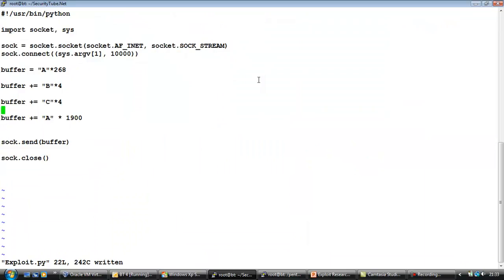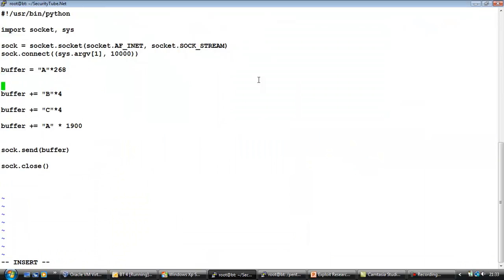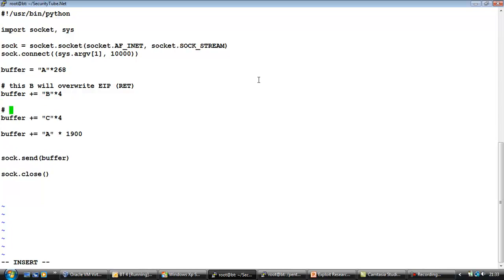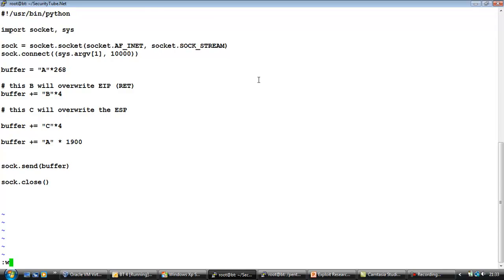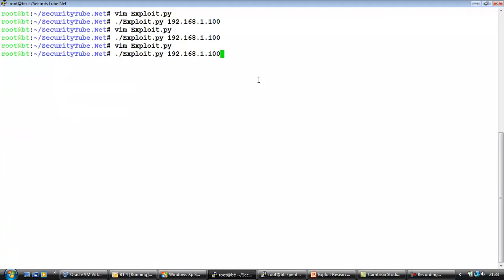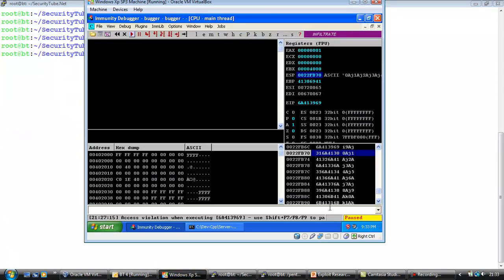So to quickly write up what we would assume, the B's will overwrite EIP, which is nothing but the return address, and the C's will overwrite the top of the stack, which is ESP. Let's go ahead and run this code. Before that, let's quickly restart our wonderful machine.